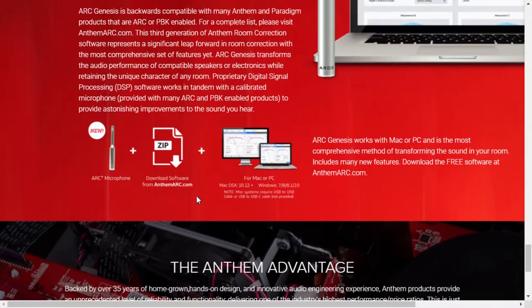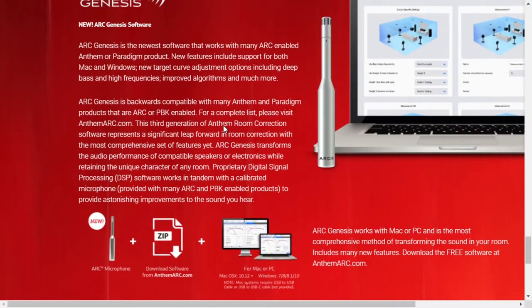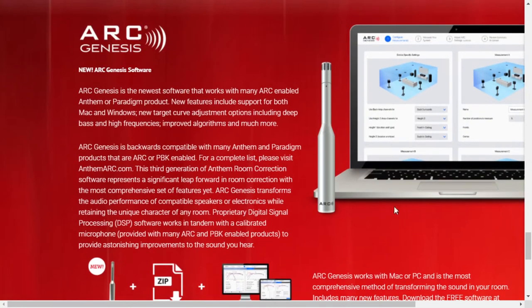You know, I do like the fact that you get the full edition of the software, and you don't have to pay an extra $500 like you do for Dirac. It's a nice touch. At least I don't think you have to pay extra money for it, as far as I'm aware. I know with Dirac, if you want the full version of Dirac, you've got to pay an extra $500. But yeah, Neil, I don't see anything about super sub mode. Unless it's in the manual.